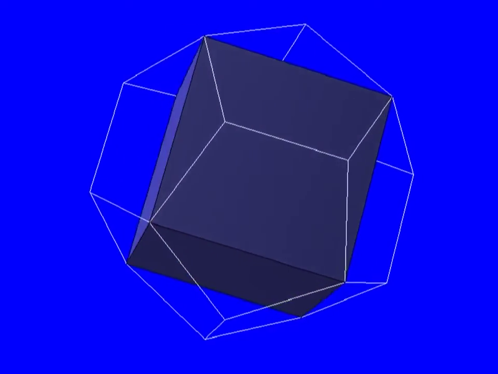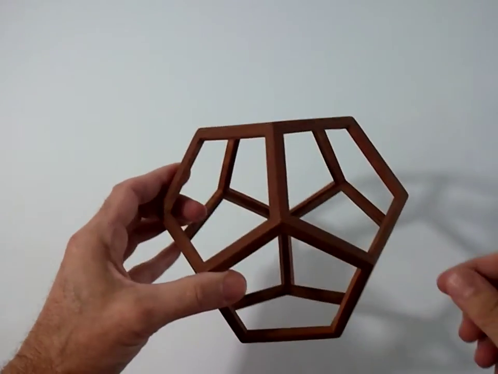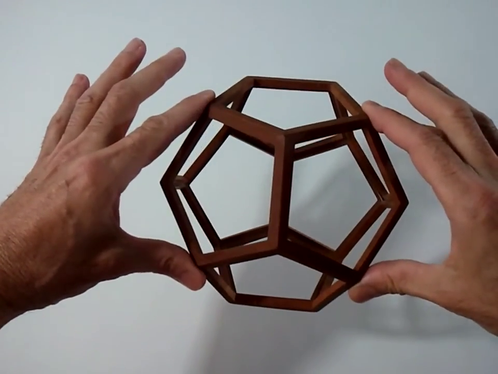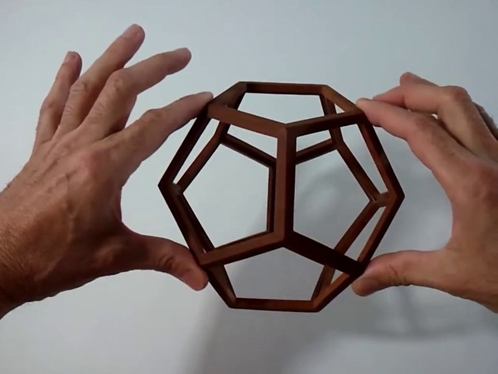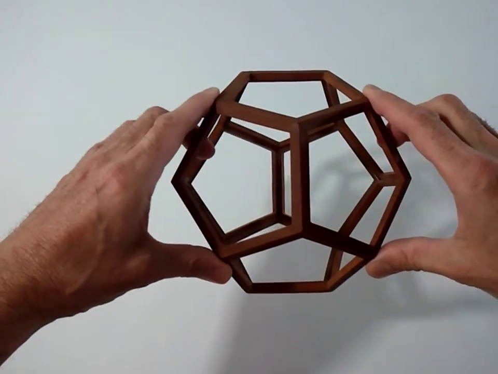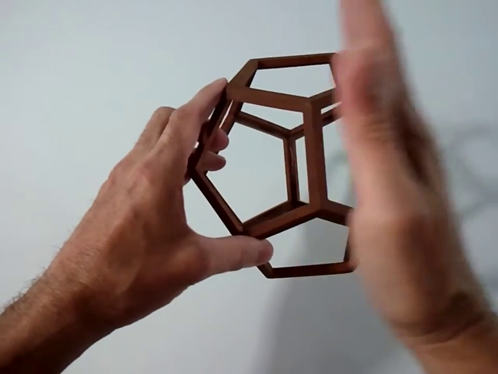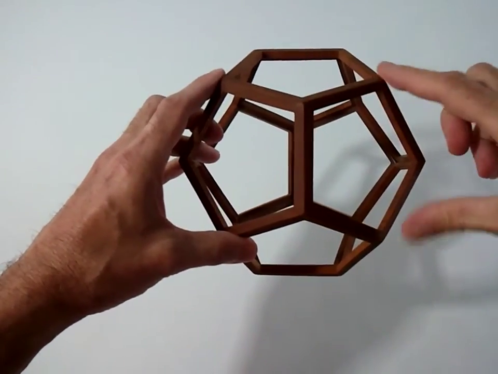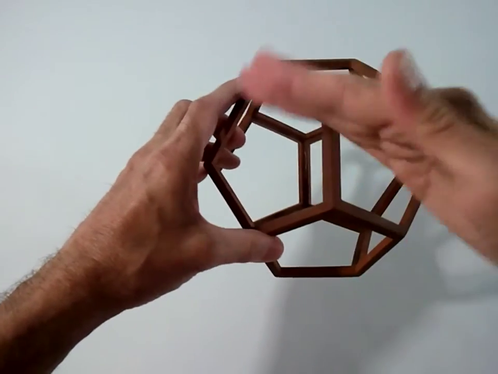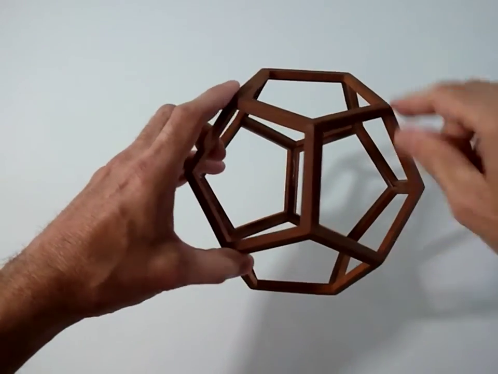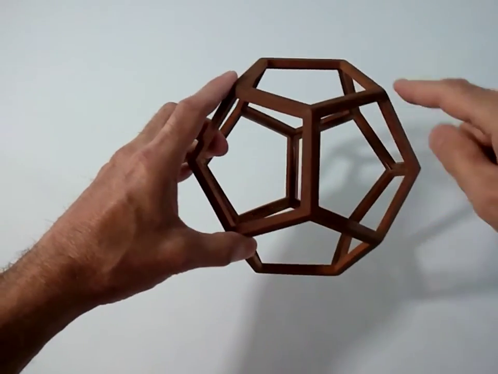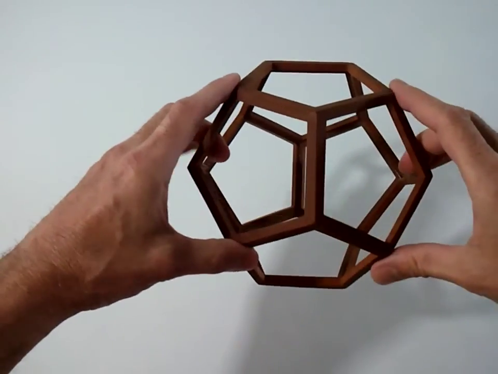But are they really squares? How do you know they're not rhombi or nonplanar quadrilaterals? If you take a physical dodecahedron and look straight down at an edge and hold it by the four points nearest to that edge, but not on the edge, then you're holding these points that I claim are part of a square. And it's easy to see that there's a mirror plane, the dodecahedron has mirror symmetry left-right, the mirror plane through that edge, and also a mirror plane orthogonal to the edge. So this point generates a set of four points by reflection in two perpendicular mirrors, and that means it generates a rectangle. These points have to be on a rectangle because of the two mirror symmetries. And we already know that they're equal lengths, so it's a rectangle with equal lengths. It is, in fact, a square.